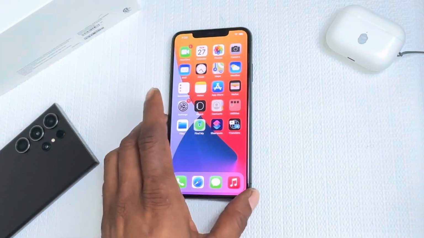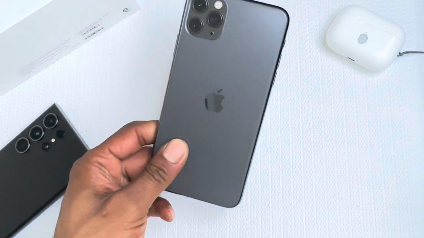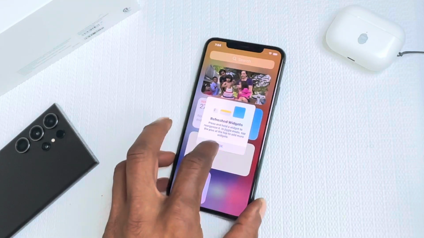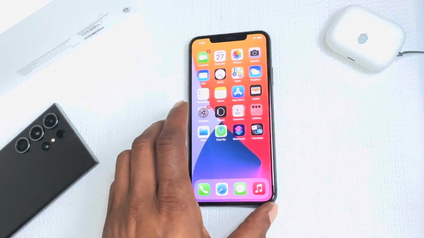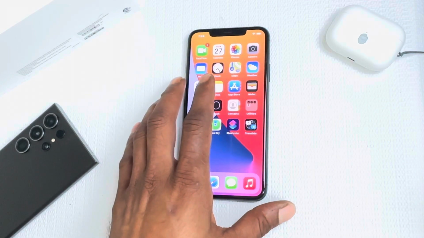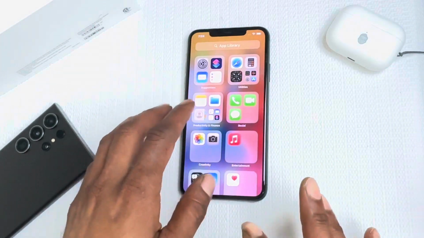So the first thing I want to show you guys, as we can see right here, I'm using the iPhone 11 Pro Max, and it was jailbroken. So I unjailbroke it and I'm going to show you guys everything.